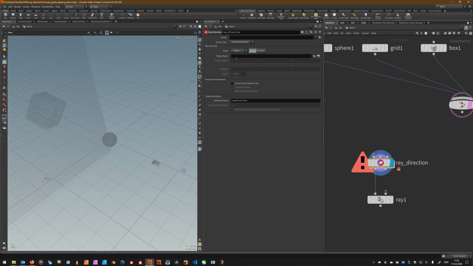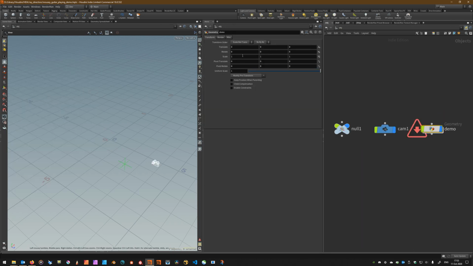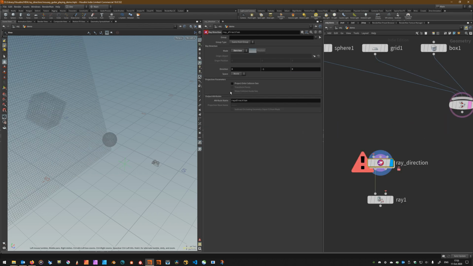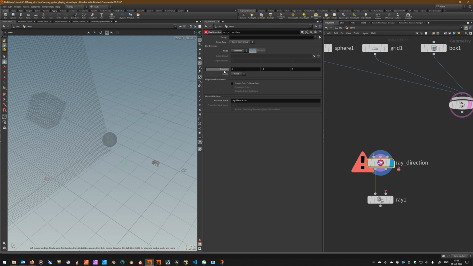And so I usually stick with the origin mode. The direction mode, you just have to specify a direction. And that can be the world or object space, depending on if this object, because this object also has transforms, right? If those change, and you're in world space, your direction will still be in world space. If you switch to object space, then that direction will remain relative to what's going on in here. But anyway, direction is direction, and that means all your rays will be parallel. Could be useful, of course.